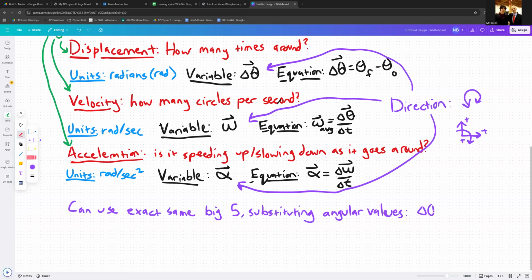So we'd say delta theta displacement equals initial velocity omega 0 times t. You'll notice t is still just the same. Time is unchanged there. Plus 1/2 times acceleration alpha times t squared. That would be Big 5, number 3, instead of delta x, delta y, or initial velocity x or y, instead of acceleration x or y, we just replace those with the angular values. So displacement delta theta equals initial velocity times time plus 1/2 acceleration time squared.